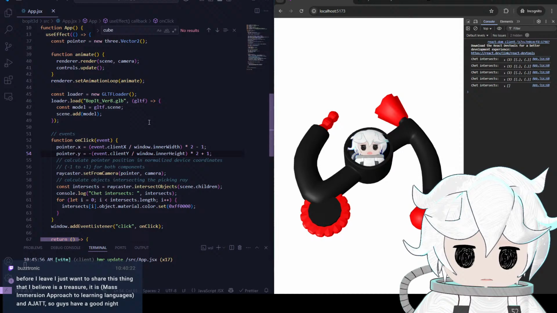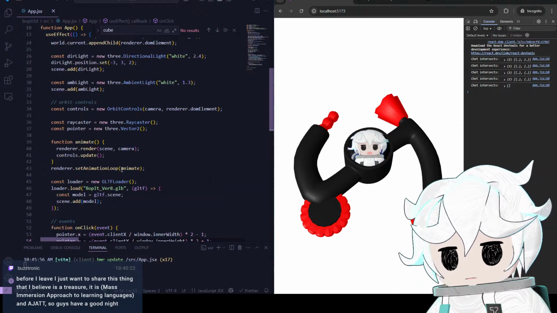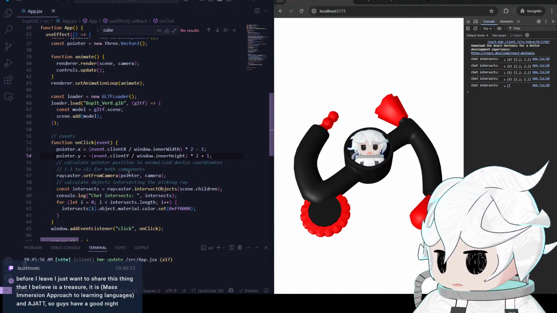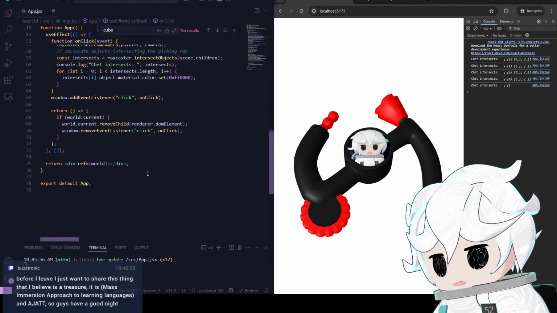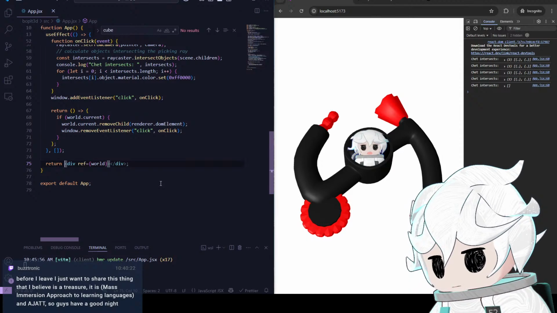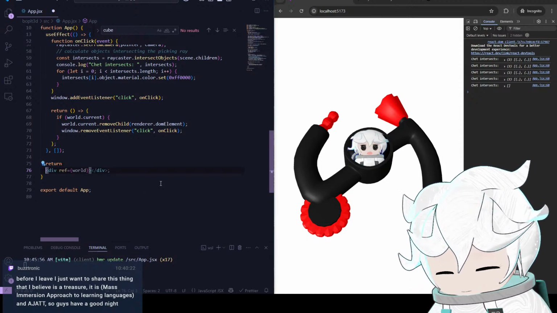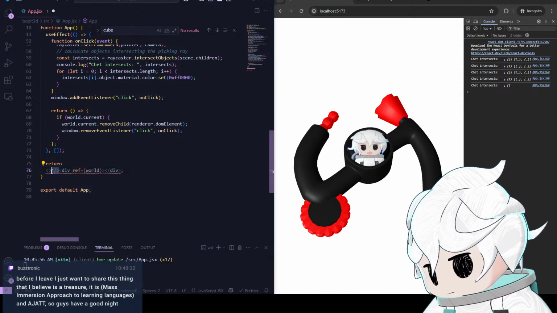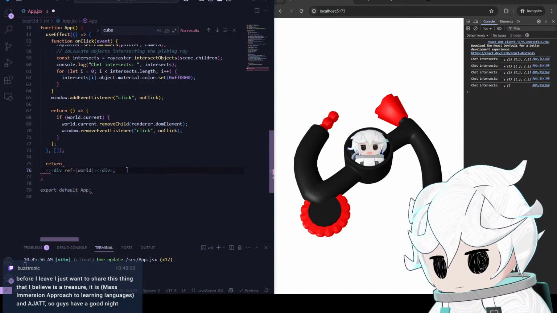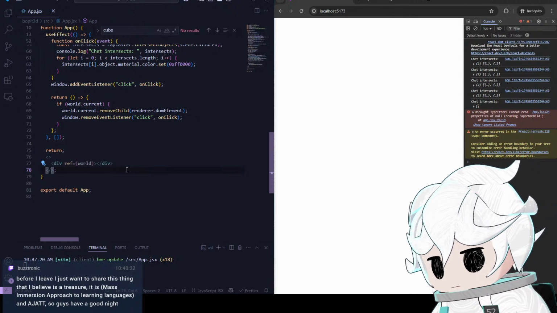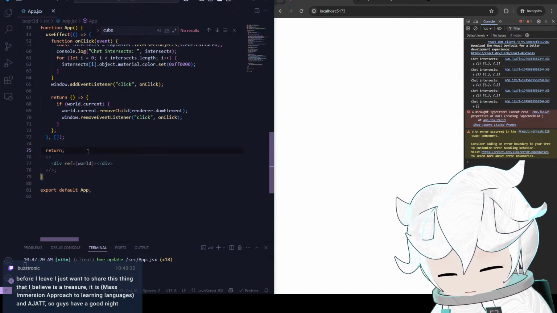I want to have a thing that actually prints out what I click on. Can I add an h1 over here? Return div. Oh.